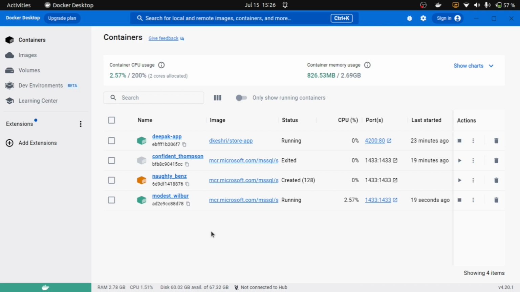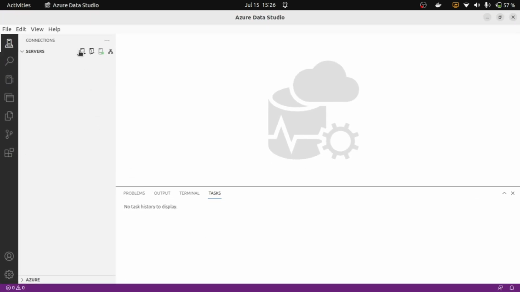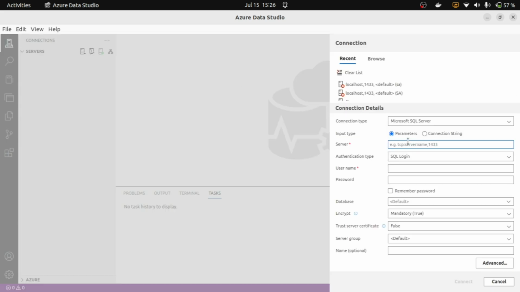So now let's try to connect to this by using Azure Data Studio. So here is the studio. Now click on new connection. Let me add a connection here and provide localhost, comma, you can give the port comma separated, 1433.